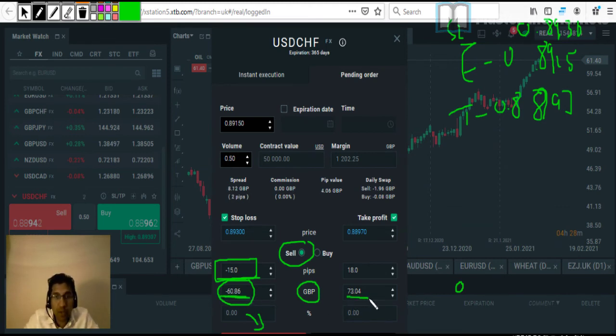And then finally, it also tells you how much profit potential you are going for, based on the level that we punch in. Now, some of you, based on your account, £60. So usually about 1%, that would be about £6,000 you need to have in your account. It also tells you the percentage of your account you're risking. If you only have, let's say, £2,000, then £60 is like 3% you are risking. So some of you might say, oh, I'm not very comfortable with that, Tiru.